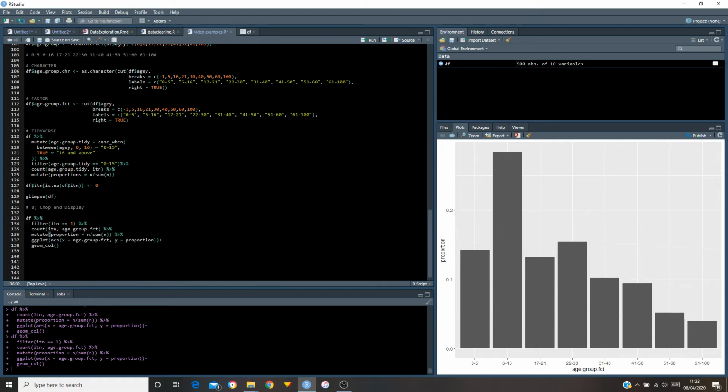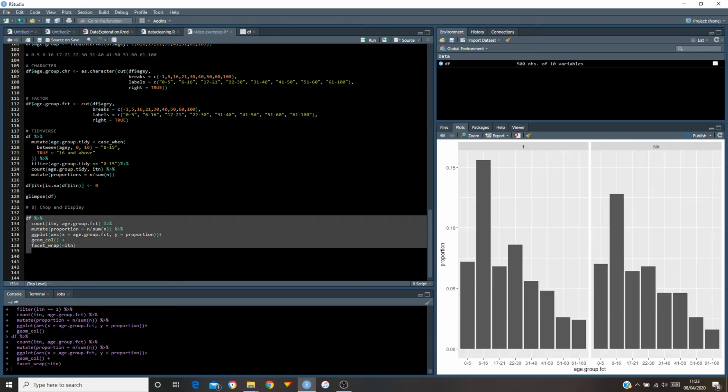Now, in addition to this, let's see. This is the highest proportion population. So maybe let's get rid of that. All right. Now, there's another interesting thing that we can do. We can do something called facet wrap. And we want to do a little squiggle, and then we want to do ITN. What this will do, which is highly interesting, is split it up, and then we can look at the proportions that have either or.